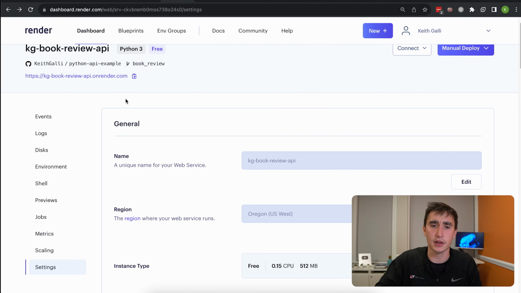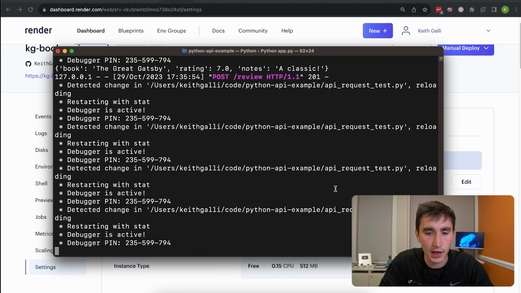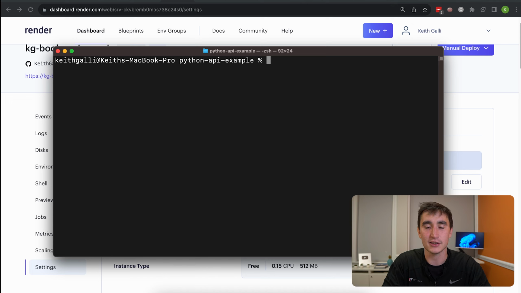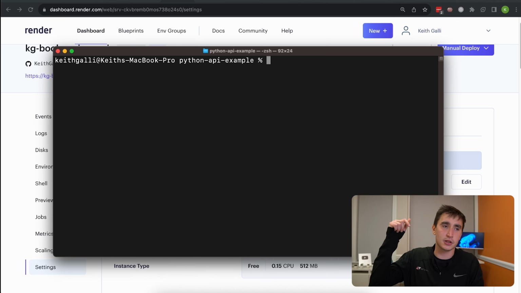Other things you might want to know about is what to do if you wanted to add an API key to your API. Right now this API is publicly accessible, so you can probably hit the API I've shared. I might keep it up for a bit just so you can play around with it. But if you wanted to have your own API key to make sure that people are authenticated to make requests, I'll put a code snippet in the description on what that might look like.